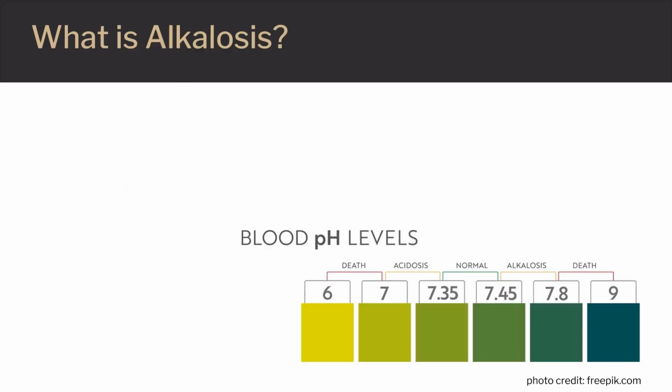The blood is made up of acids and bases. The amount of acids and bases in the blood can be measured on a pH scale. It's important to maintain the correct balance between acids and bases. Even a slight change can cause health problems. Normally, the blood should have a slightly higher amount of bases than acids.